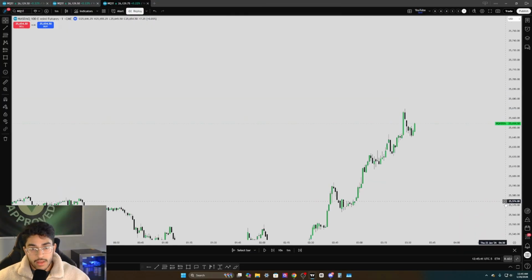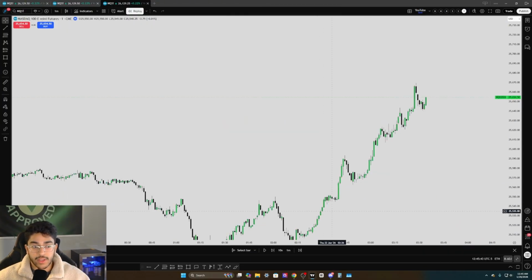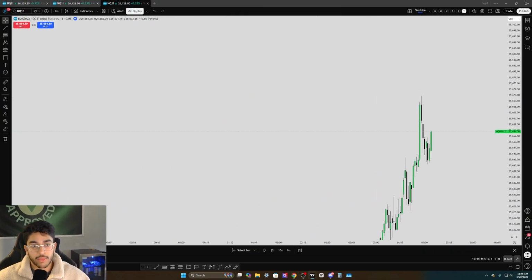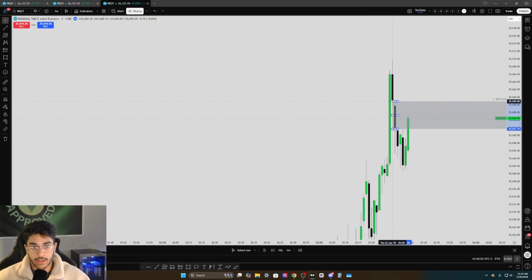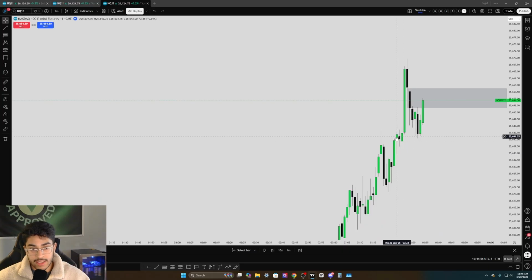confirmation you need. Another example here to the upside, we have a clear bullish trend. Market is trending upward. We have a bearish FVG present here. We also do have a volume imbalance up above, so I'm going to wait for closure above this volume imbalance to go long. I'm seeing the market retrace. I'm seeing this small bullish order block hold, so we should continue higher. I just need that confirmation.